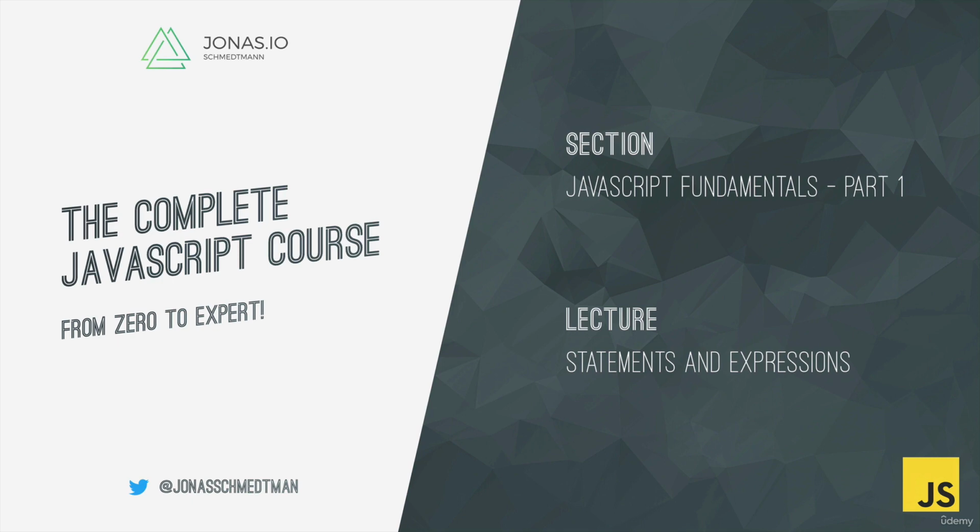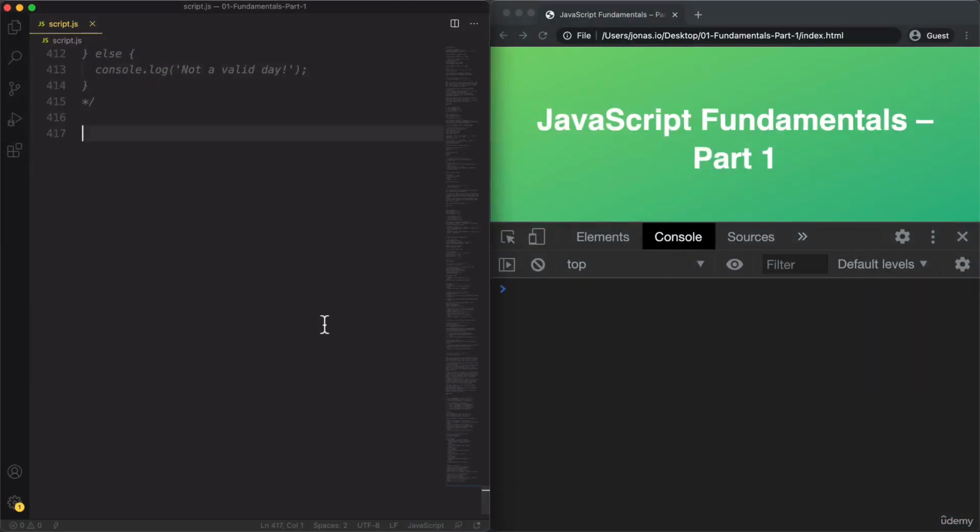Now that we're getting more comfortable with JavaScript, it's time to learn about a more theoretical concept, and that's the difference between statements and expressions. And this is going to be just a very high-level overview, just so that the future lectures make more sense. So essentially, an expression is a piece of code that produces a value.